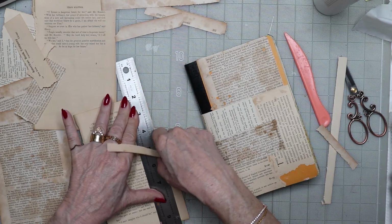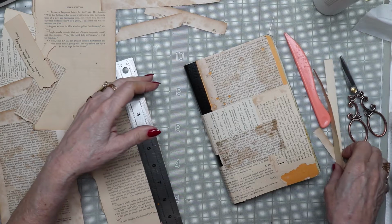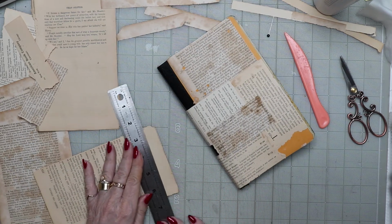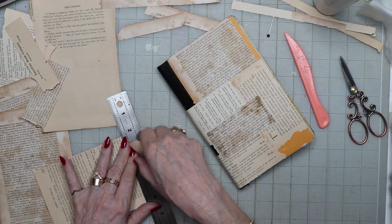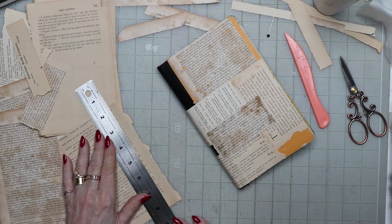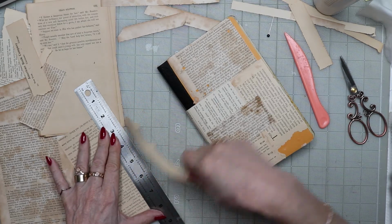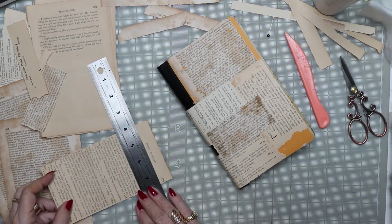And I try to do it in such a way that when you're looking at the book, at the front cover, you're not going to be tempted to try to read what's there, but you just know that there are words on various pages, but it's not to be read, just to appreciate that it's there in the history of it.